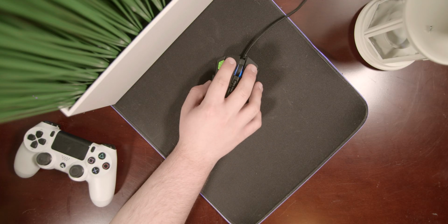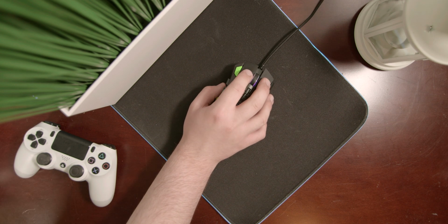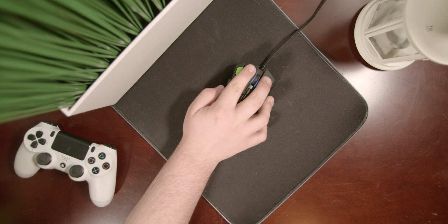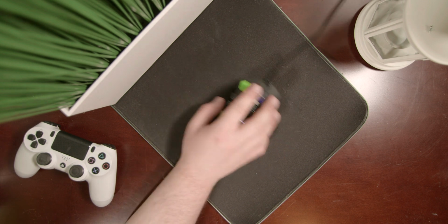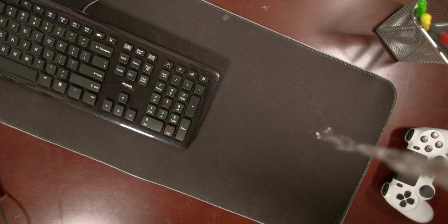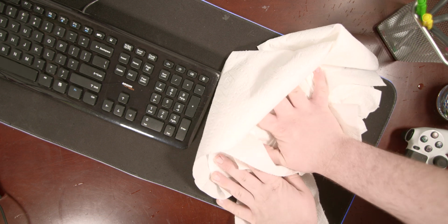I found it to be comfortably fast and generally feel good to play on as a fan of soft mousepads. And I think few people are likely to notice the difference between this and a higher end mousepad, especially when so much comes down to just personal preference. And as a bonus, the surface is even slightly hydrophobic, which potentially gives you a chance to clean up spills without any liquid getting into the mousepad.